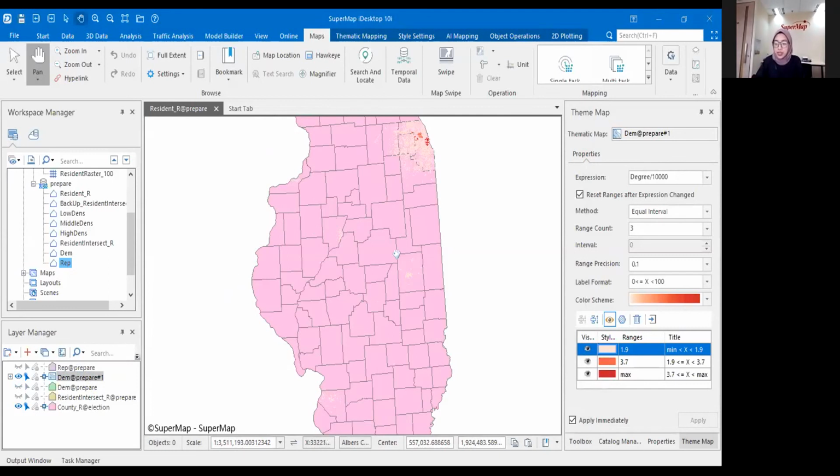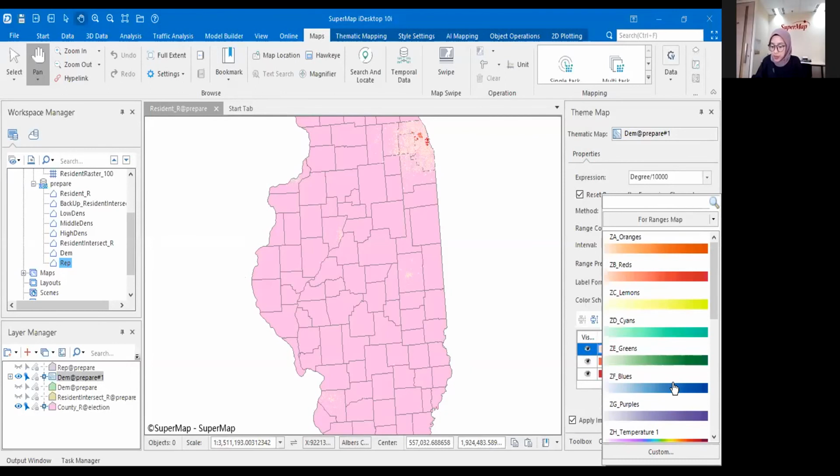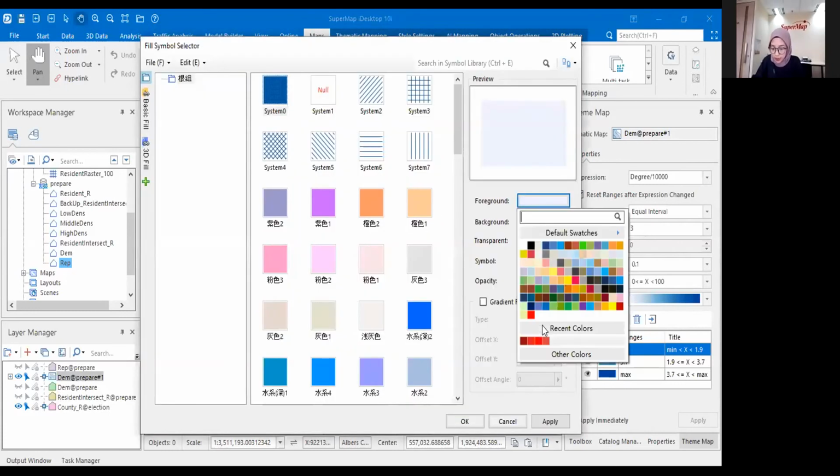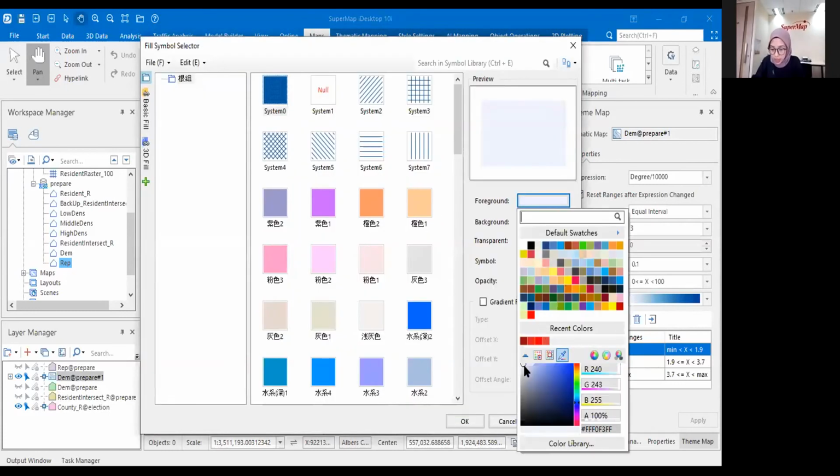Sorry, my bad. For the Democrats, a commonly used color is blue, so I will change the color into blue here. And I will make this darker.